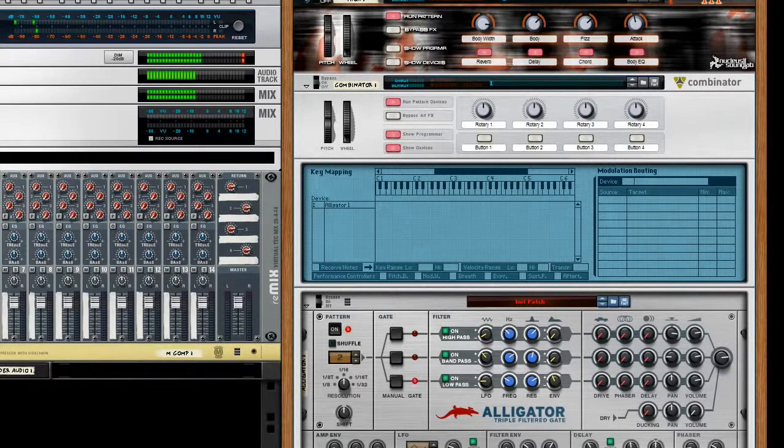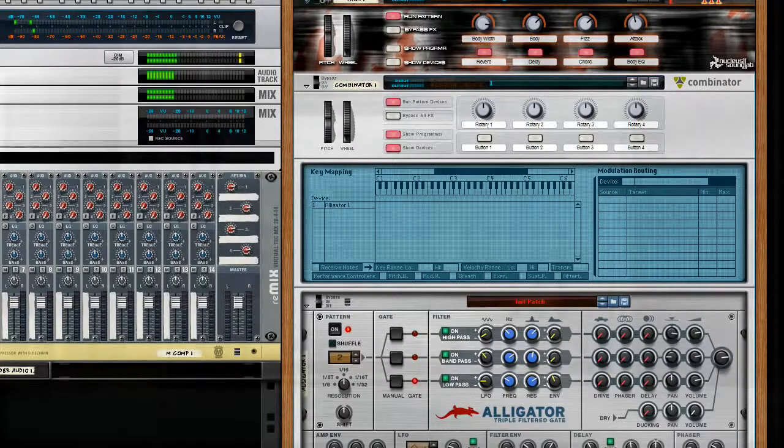I had planned this month to talk about one of the new Reason 6 devices, Alligator, as well as Neptune, which we never got to talk enough about when it debuted with Record. Seeing as this is Reason Wizardry, not Record Wizardry, it didn't seem appropriate at the time. However, I got kind of caught up working with Alligator, and for that reason, I'm going to save the Neptune stuff for a future issue. So I hope you like this in-depth look at the Alligator triple filtered gate.